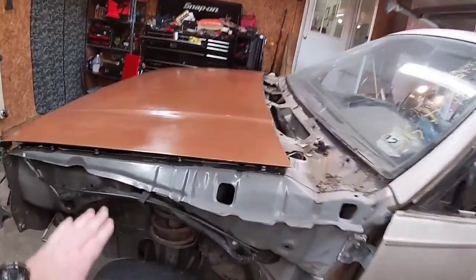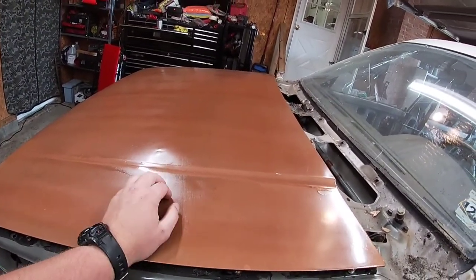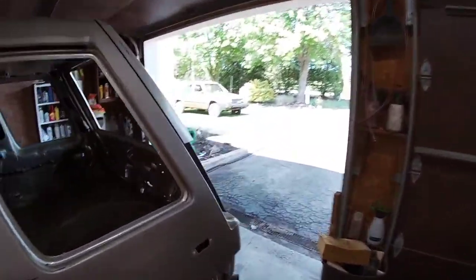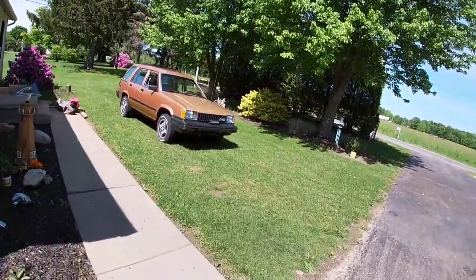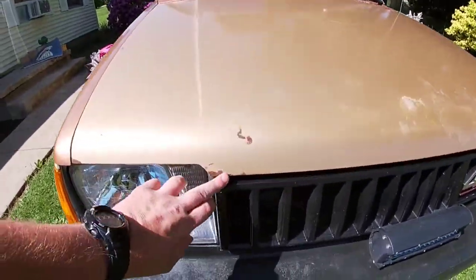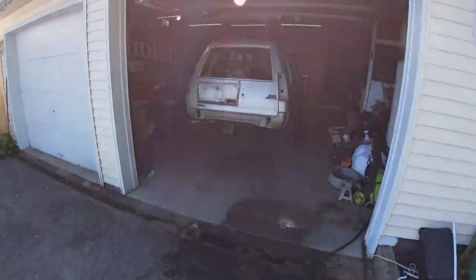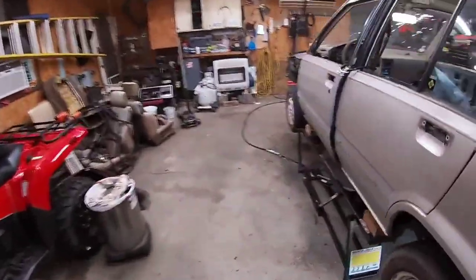That's just on here because that was the hood I had on my other car, and I just shot some clear back on it the other day because the hood that's on it, which is out here, is going to get put on this car because I don't have an extra hood right now. And this hood's in really good shape, minus a little bit of surface rust here. No big deal. So that hood's going to go on this car. So I'm probably going to put that one back on my car for now. Which ain't a big deal.